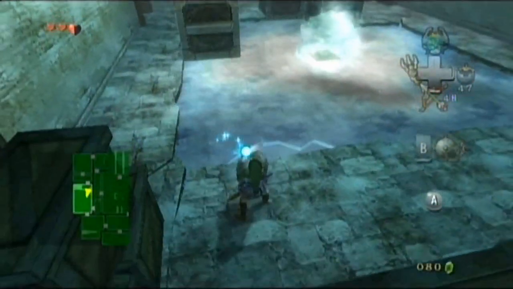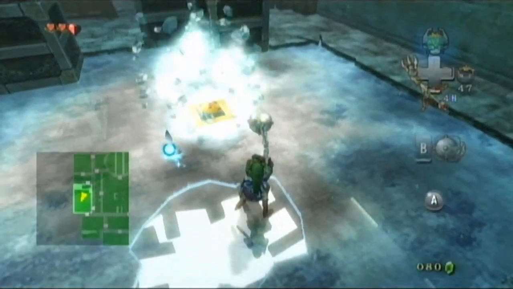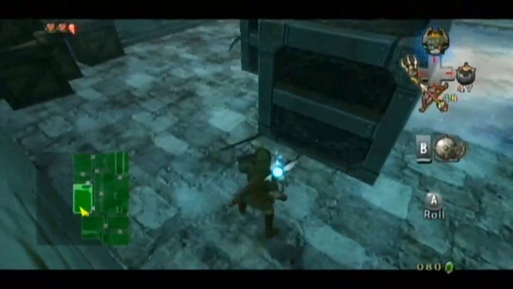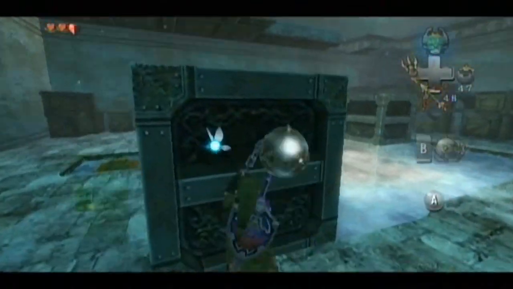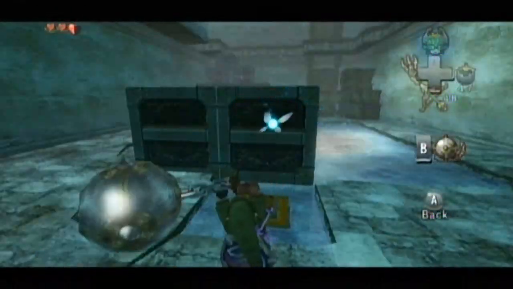So, now we're back here in this room, and you're gonna wanna go ahead and hit that. And you're gonna wanna hit that. Come on, thank you. Okay. So, the quickest way to do this is to do this. Go ahead and hit the blocks with that. And then, just hit it this way. This is actually really simple.